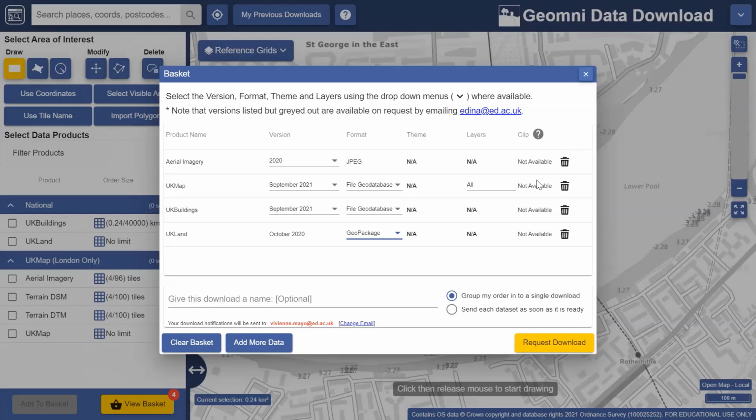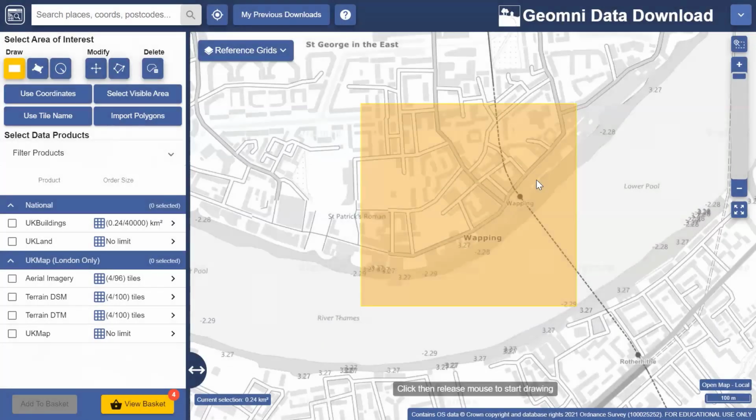I'll pause there and see if anyone has submitted any questions, Emma, or if there's anything else that you think is worthwhile me showing people. Nothing yet, only to reiterate that we will send people a recording of today's session so that you can reuse it. And Viv, if you could show people where the license is available so they can see what's permitted and what's not, that would be very useful.